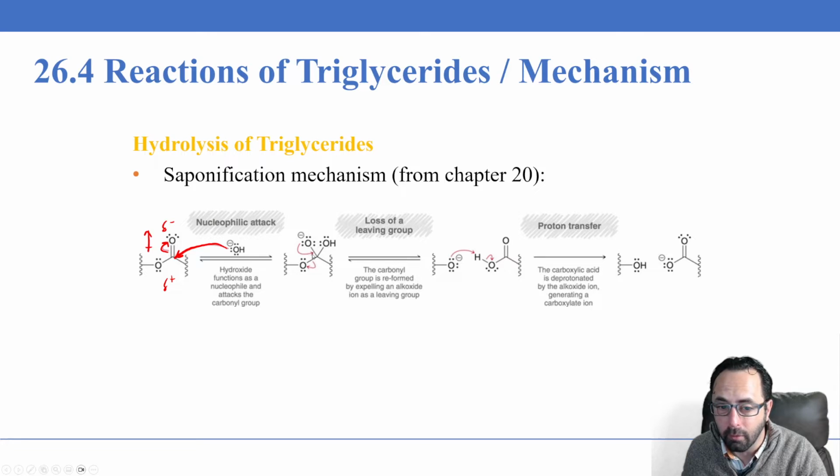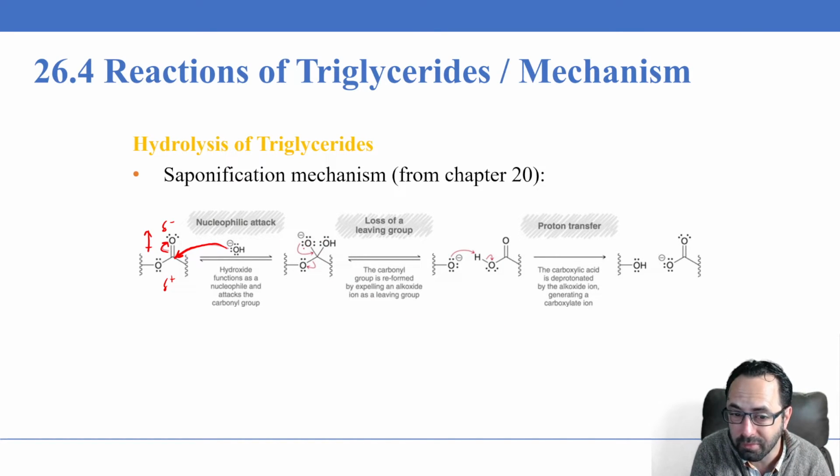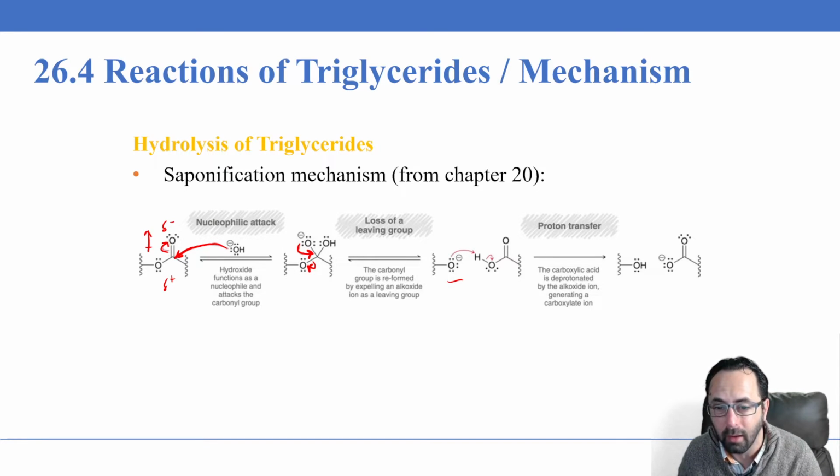So the next step is propelled forward by the fact that, although we'll be producing an unstable alkoxy product here, this is going to leave as not a great leaving group. It's not so bad because we already had this alkoxy part here, and so the stabilities are relatively similar. So this will occur to a significant extent. We'll have the reforming of the quite stable carbonyl bond that recovers some stability for us, and then the loss of the leaving group. Again, this is leaving as a negative ion, not an excellent leaving group, right?